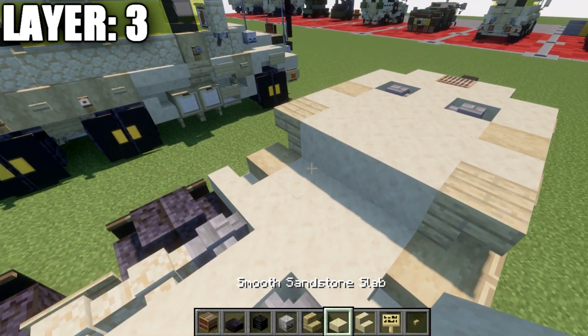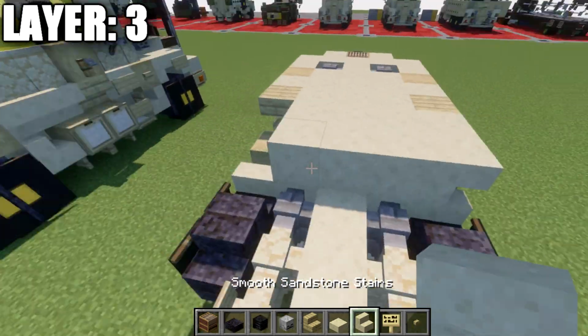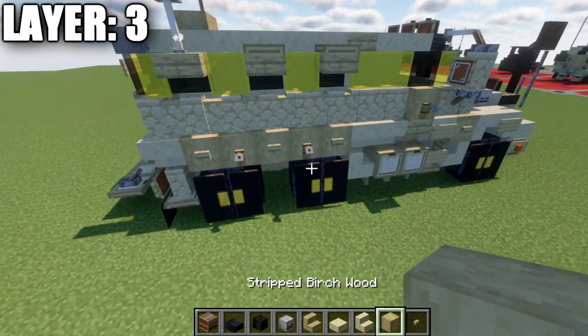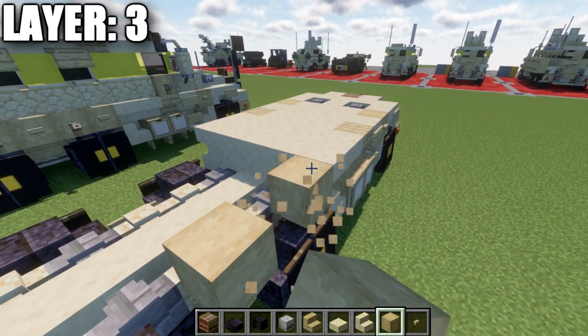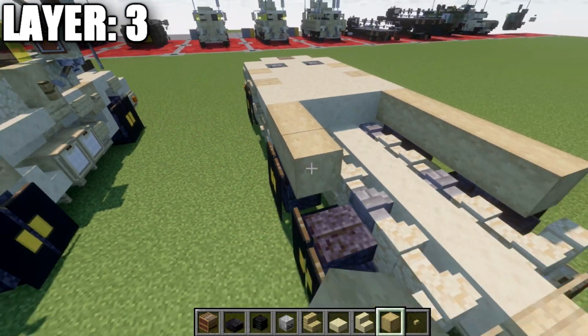We then want to place down 2 rows of 3 down the center here of smooth sandstone, and we're going to place down 2 sandstone upside down stairs on both ends. At this point here, we're going to take our stripped birchwood. We're going to place down a row of 1, 2, 3, 4, and 5 back. Same thing over here. 1, 2, 3, 4, 5.